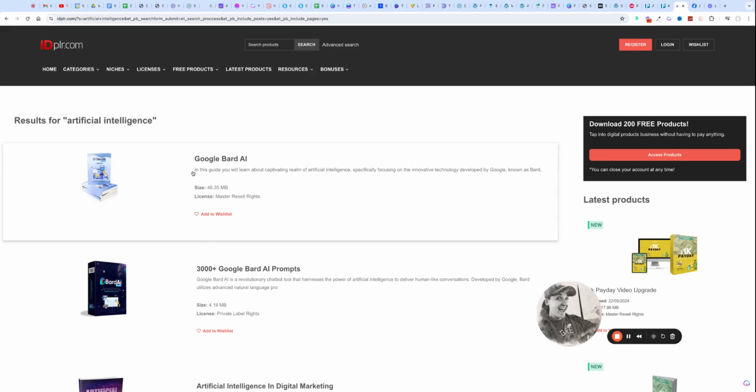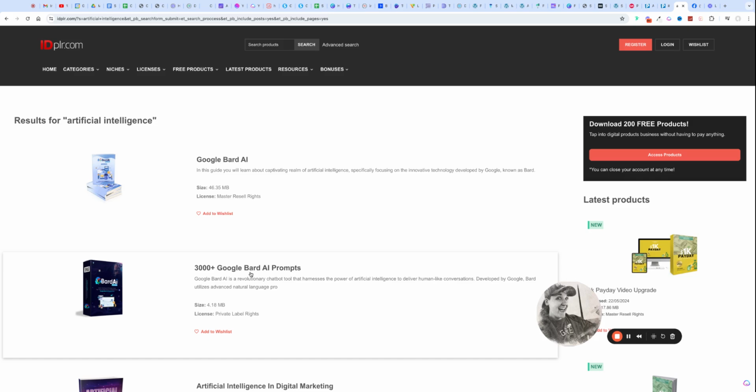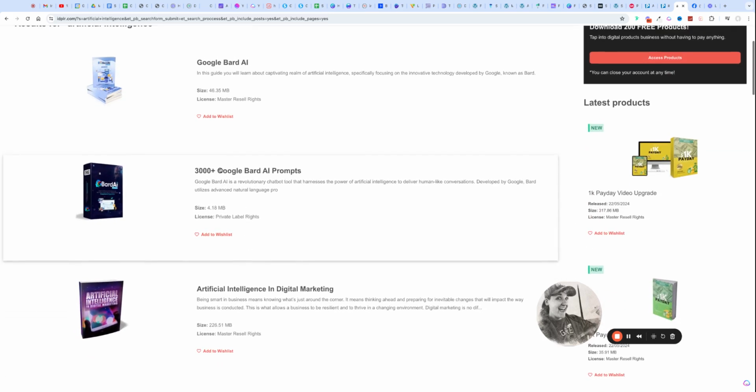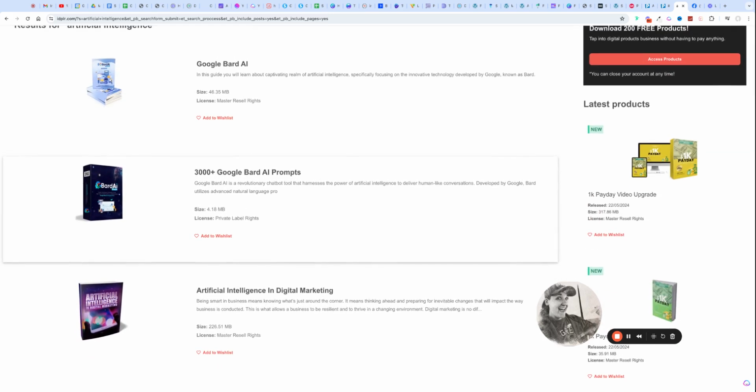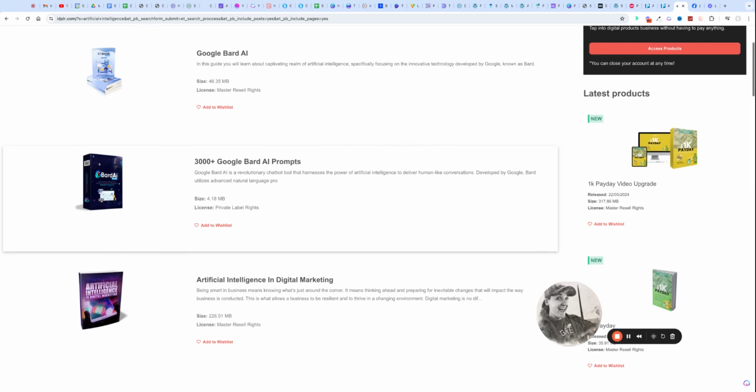It's called Google Bard AI. 3,000 Google Bard prompts could be something you give away to people who are using ChatGPT. You could say, hey, have you ever heard of Google Bard AI? I think they actually just recently changed that too. I'd have to look that up. But you could give away prompts.